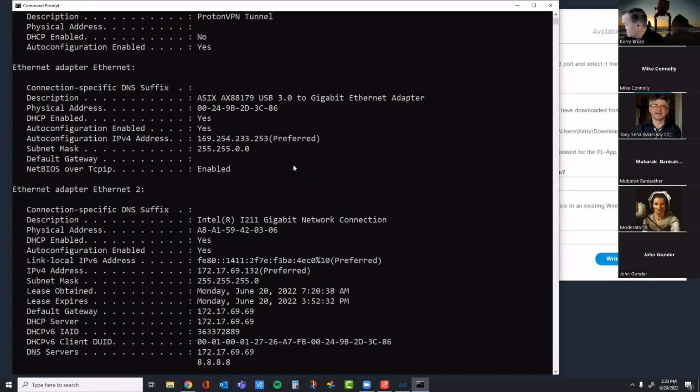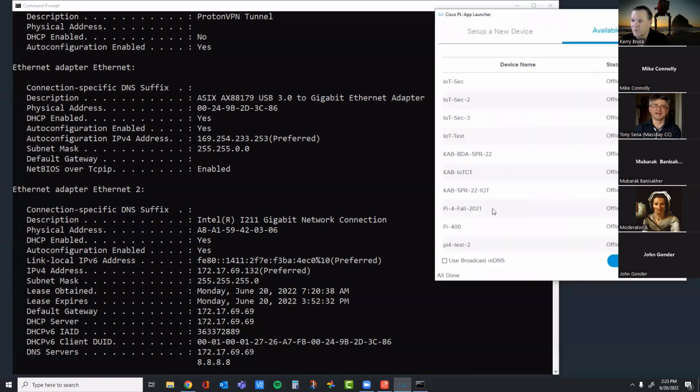other side. And so there's the Raspberry Pi. This Raspberry Pi has a unique name, and because we're using the PL-App, the PL-App is going to discover it. So this is the name here. To power this, I just need to get a proper power connector. It's a C connector. Here we go. I'm going to move this off to the side so I can plug it in.